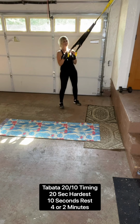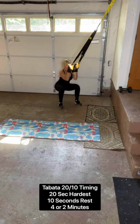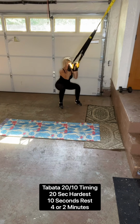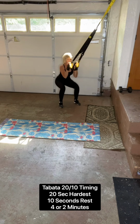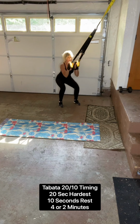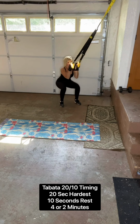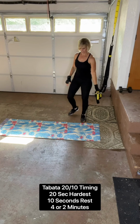Woo! Let's go. Now you can modify. You can have that option. Otherwise, it's a power squat. Come on, come on, push. Good, bring it down to your mat.